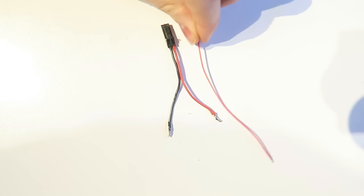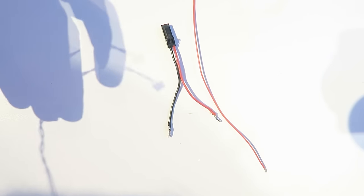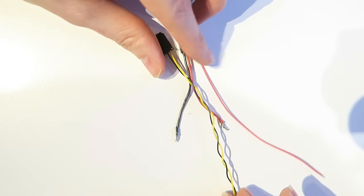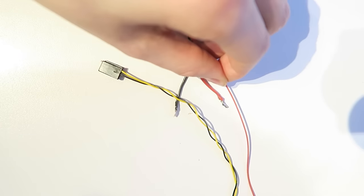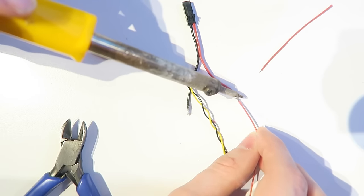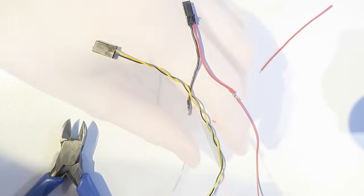Next, we are onto the VTX and we have a dilemma because the VTX takes its power from a different cable, but the PMP50 uses a single cable to have its power out. So I'm taking the wire that came with the camera and I've removed the red voltage wire by putting a pin into the JST connector there and that comes out. And then cutting that wire short and I'll be stripping it. And then I'm going to solder it to the voltage cable of the power connector for our Immersion 600 VTX.